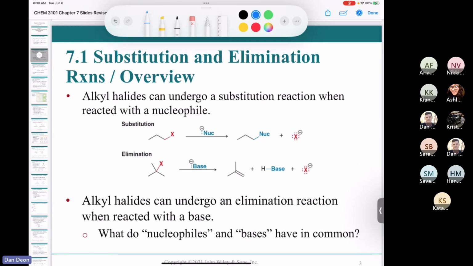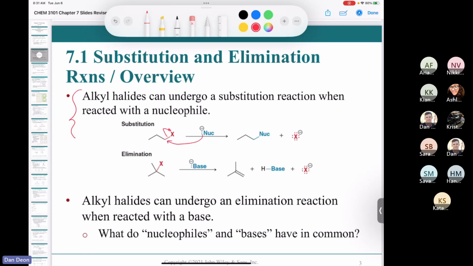The reason why we have to spend so much time talking about alkyl halides is because they can undergo a whole host of substitution reactions when you react them with a nucleophile. And not only substitution, I should say elimination reactions too. If we look at this first bullet point, what's being shown here is a substitution reaction. You're substituting the halogen, and remember, X could be chlorine, bromine, or iodine, not fluorine, because fluorine is not a good leaving group. You just have a nucleophilic attack and a loss of leaving group occurring simultaneously, and you replace that halogen with your nucleophile.